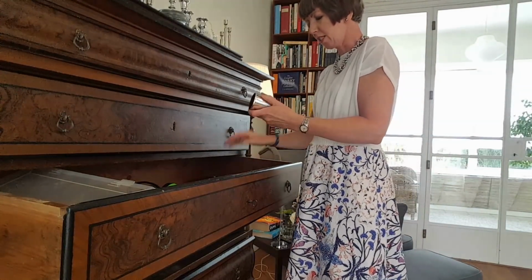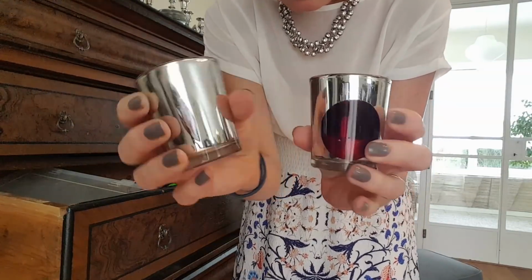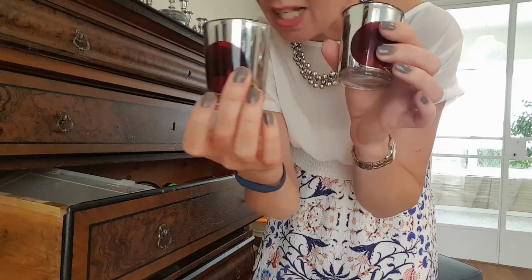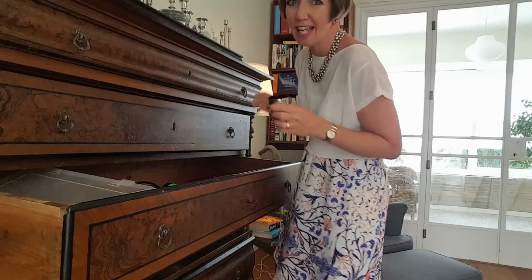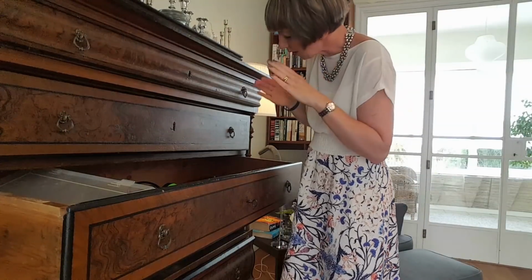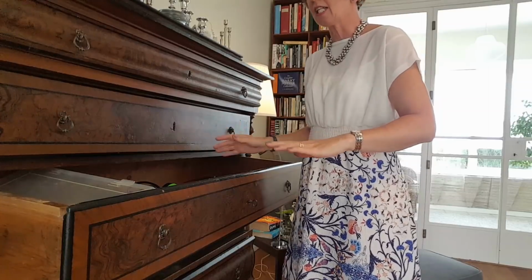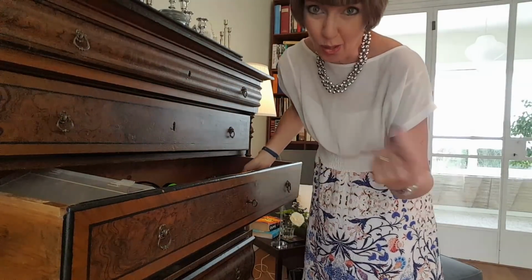Right, and these ones I really liked at the time. They light up and they're quite nice because you can just see the light through and the wee red bit. I'm going to keep those just now. Those are also a think-about item. Probably in 3 months' time I'll be going through and saying, why did I keep them? But you know what, that's the great thing about decluttering in stages. You think of things and then next time you can let more things go, and also I'm not bringing so much in.